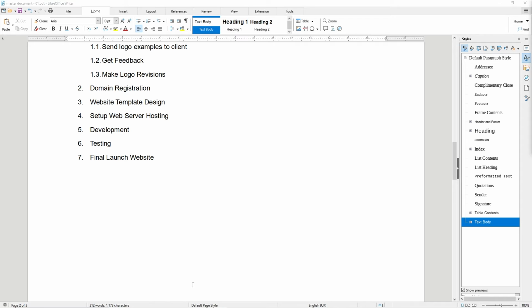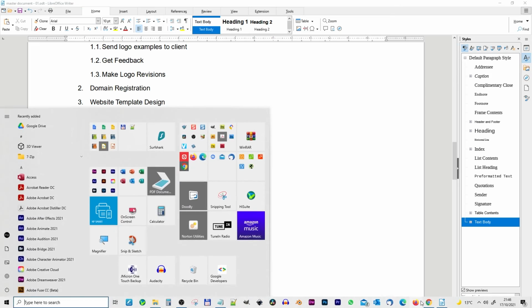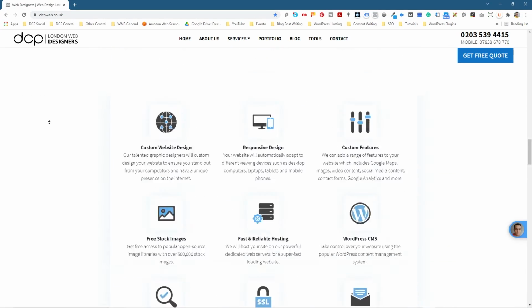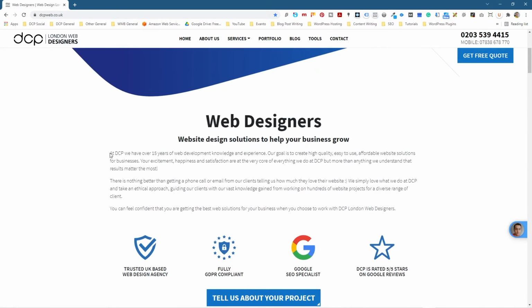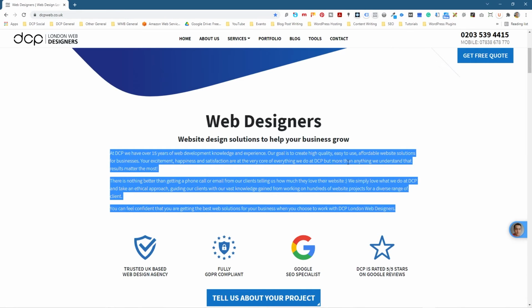But before we do that, I want to show you a problem. Well, let's see if there is a problem first. Let's open up the web browser. I'm going to go to my website, scroll to the very top, and I'm going to select this block of text and I'm going to copy it. So remember, I'm copying this information from an external source. When I'm not typing it in, I'm copying it from my website, or I'm copying it from an email or from some other location.